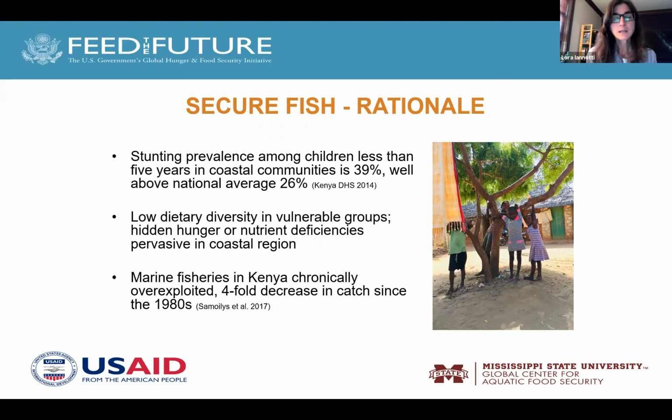I want to take a minute for you to focus on the photo. Those of us in public health and in research, we forget sometimes the human beings behind these problems. And the middle child really represents this problem of stunting, but also underweight. She's very thin, you can see that. And that is a problem that's related to hidden hunger or deficiencies in certain nutrients, again, where I think great potential lies with fish. So zinc nutrition and zinc deficiency, this child is probably suffering from that.